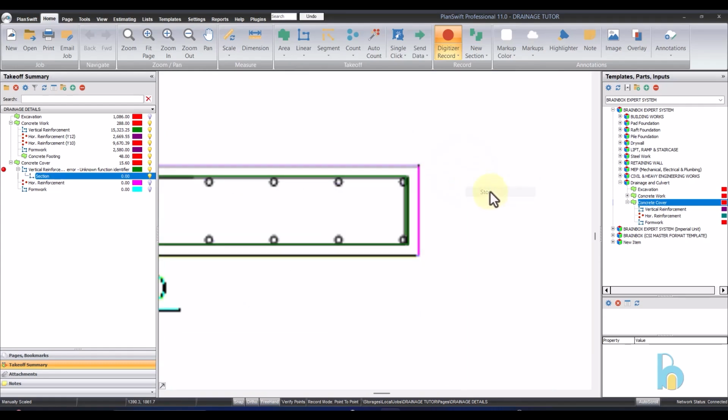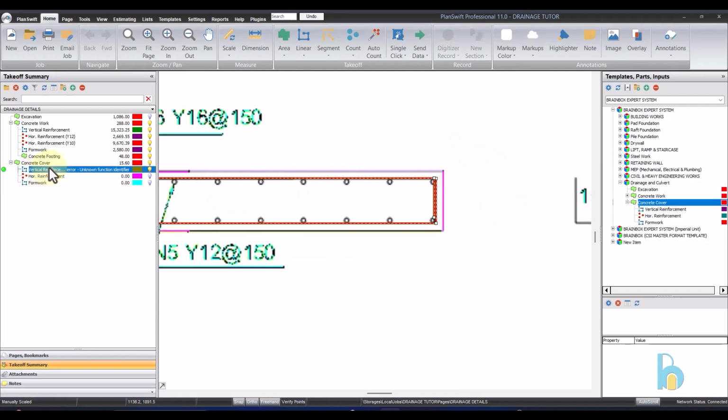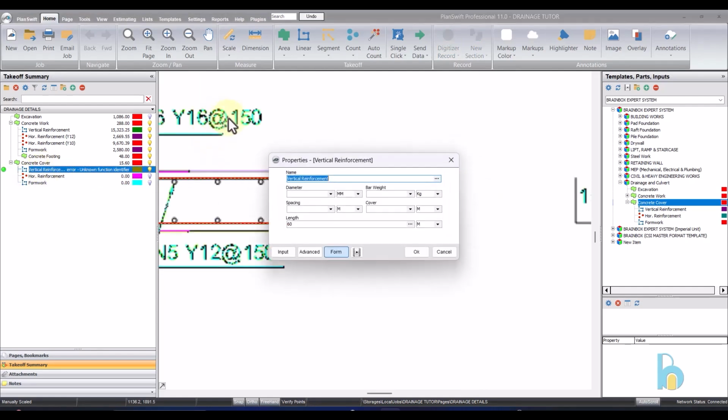I'm going to put the spacing, which is 150, and the diameter is 16, not 12. I'm going to put 16, 16, 150. Going to deduct the cover, and then click. You can see the length also appeared.